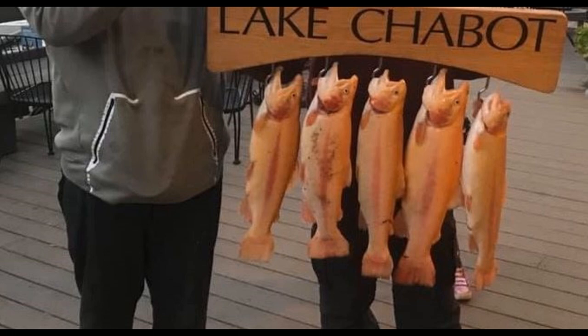Whether you go off past experiences or where you saw somebody catch fish recently, these things do help. At Lake Chabot you cannot beat Raccoon Point - on the left-hand side straight out to the dock is pretty good. Strawberry Point before that is also really good - cast to the left, that's some good water. If you go even further, maybe a half mile past Indian Cove, you also have some decent water.